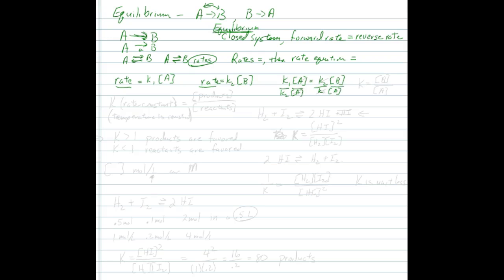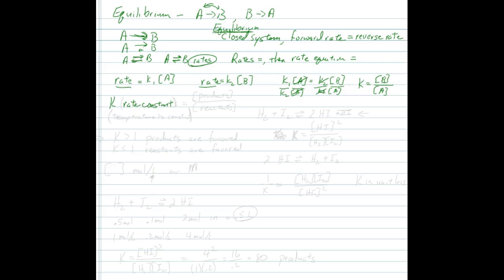So you get, the A's cancel out, and the K2's cancel out, and you get K1 divided by K2. Let's call that another K. Let's call it K is equal to the concentration of B over the concentration of A. The B are the products, the A the reactants. So the K is the rate constant. K is the rate constant. We're going to be spending a lot of time with that, so get comfortable with it.